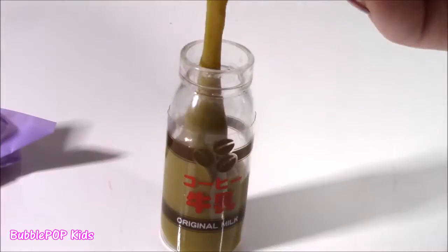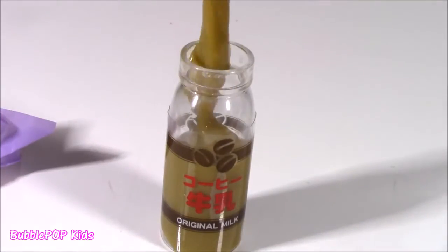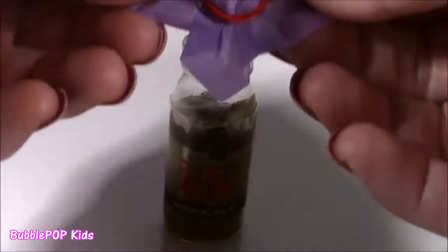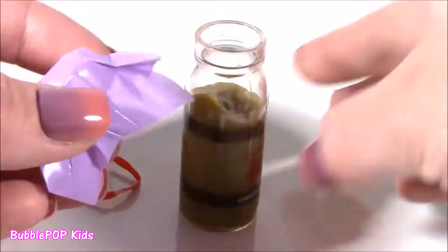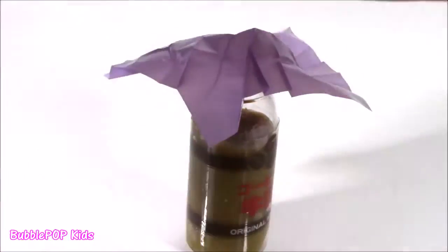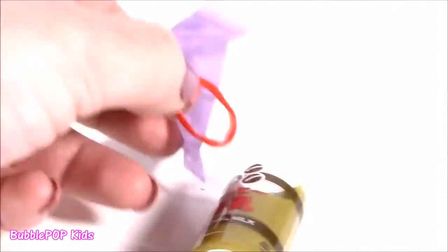Patience, Bubble. You see how I'm doing this? I'm doing it with love and patience. You don't have any of that stuff, so that's to do it for you. Cover it up. Love this little purple thing. I don't get it, but I love it. Put a little purple paper on the milk, with a little red thingy. Fix this up.